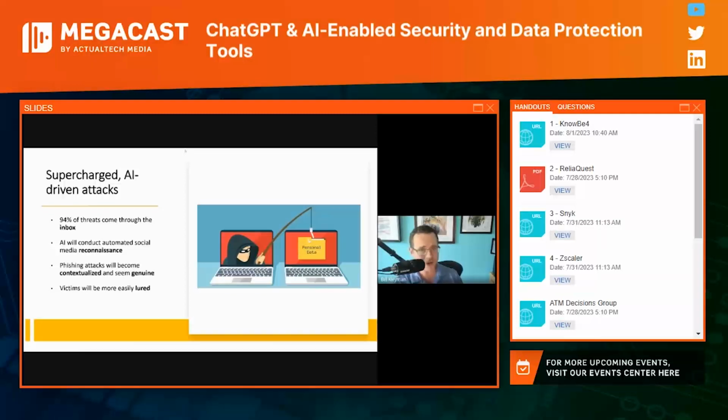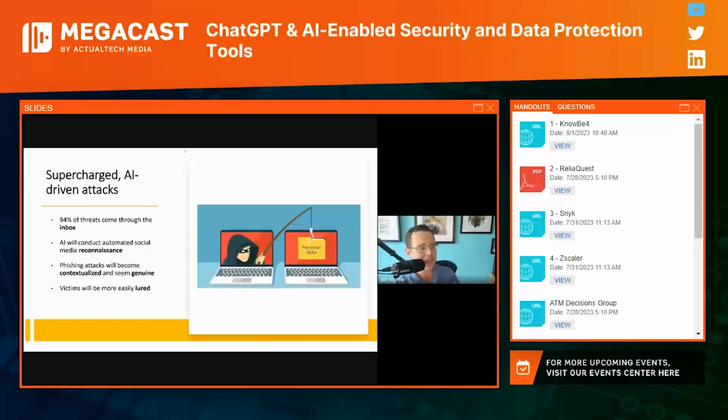And here's the really important part. You can do things like AI recon and build contextual profiles around you and a specific target, where automated social media reconnaissance creates phishing attacks and general attacks that are so much more contextualized, and they seem very, very genuine, which means people are very easily lured.